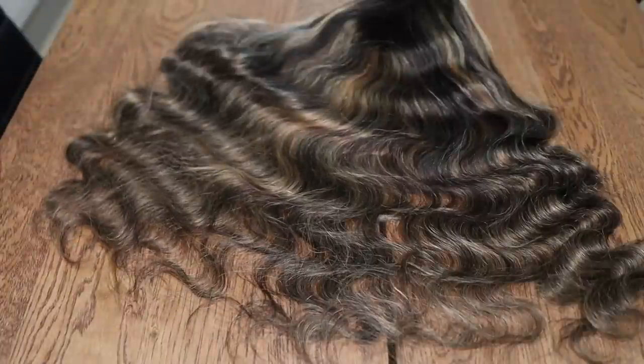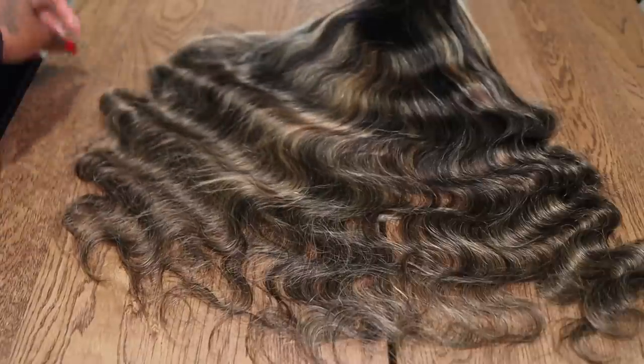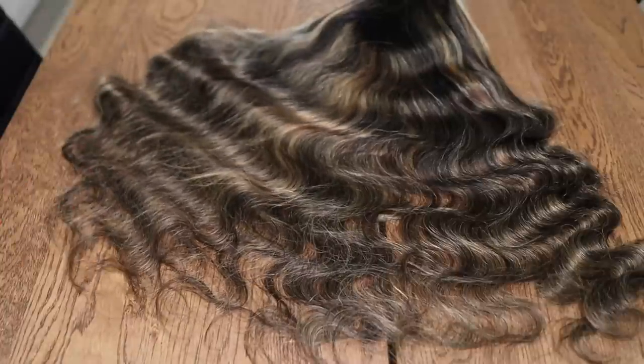I love the color blend. It's a little blonder than the last Balayage unit that I shared with you guys. But this one, I think it's my favorite. So let's see how it looks on.